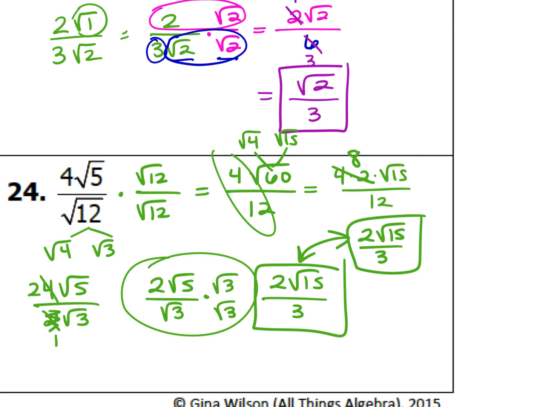Questions on any of that? Okay. Historically speaking, this is a tougher section for a lot of people just because it's hard to wrap your brain around it. So what I need you to remember is you are just multiplying by 1 most of the time. And that 1 is usually going to be a radical, is always going to be a radical over itself. Rad 6 over rad 6. Rad 11 over rad 11. Rad 2 over rad 2. Every single time, multiply by 1. Okay? All right.